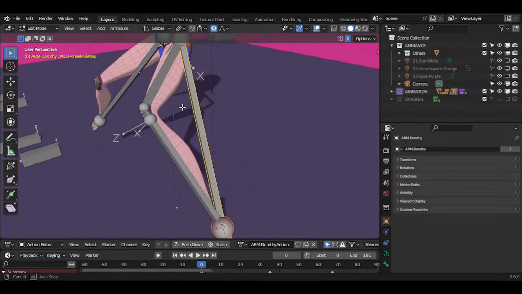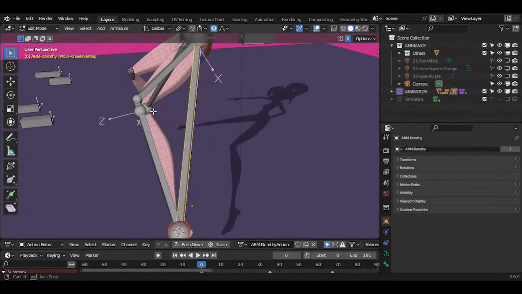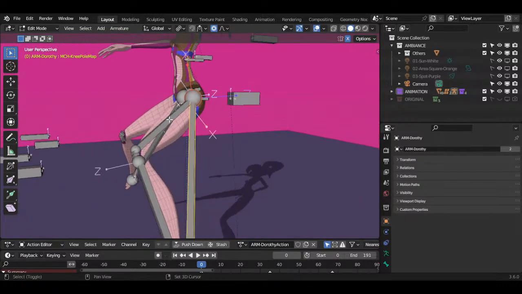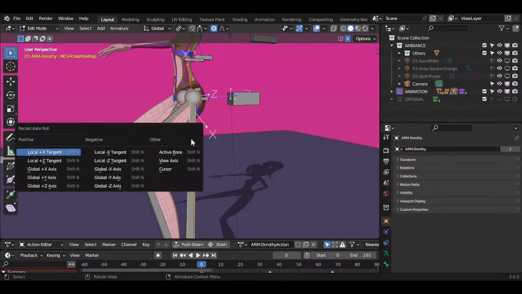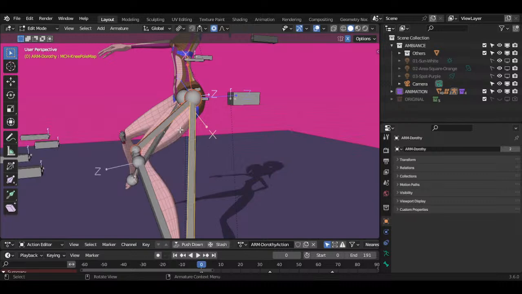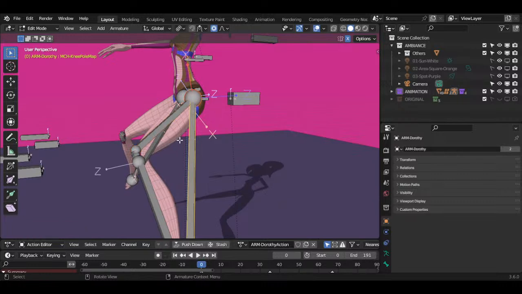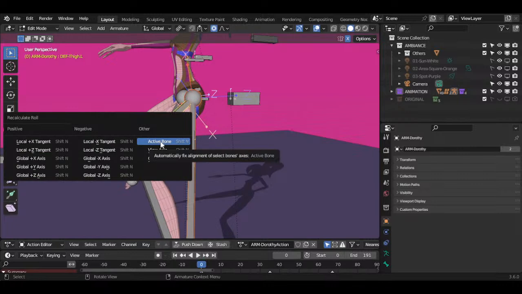What I can do is just align this bone roll with that one. Let me see. Recalculate roll, active bone. No, I think this is not exactly what I want. Yes, that's the opposite.